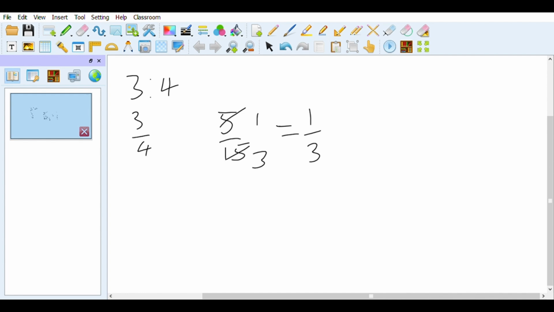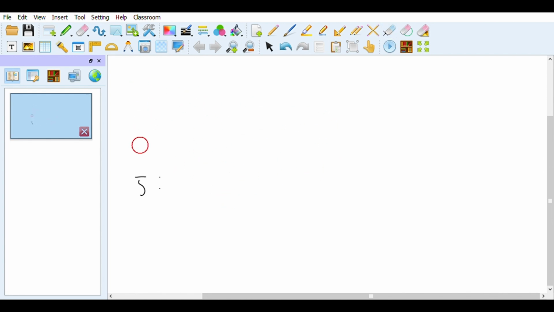The same way, if we had a ratio of 5:15, then this ratio could have been reduced to 1:3, just like we had 1/3 when it was written as a fraction. So note that anytime you have a ratio, make sure that the ratios are in their simplest forms. Okay, so let's take some examples on ratio.